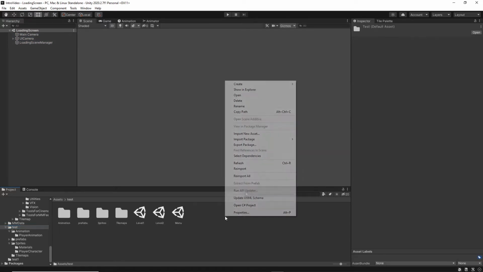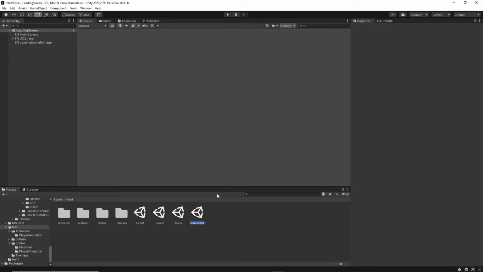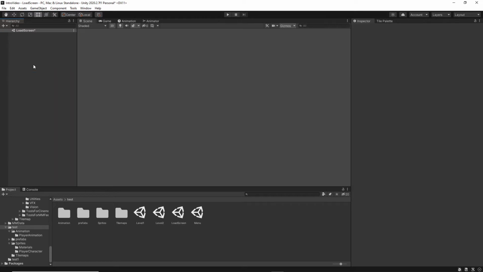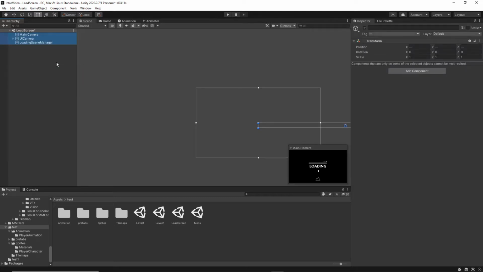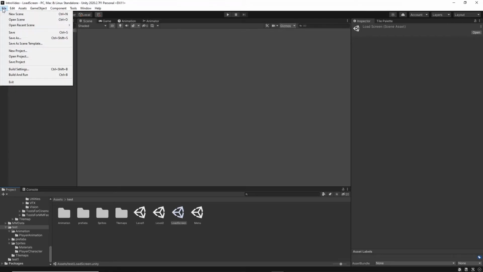Back into our test, create another new scene and call this load screen. Delete this main camera and just paste in what you've just got. And we add our load screen to our build settings.